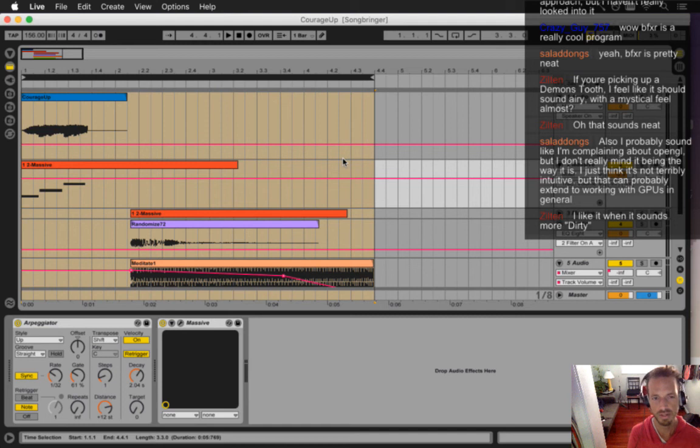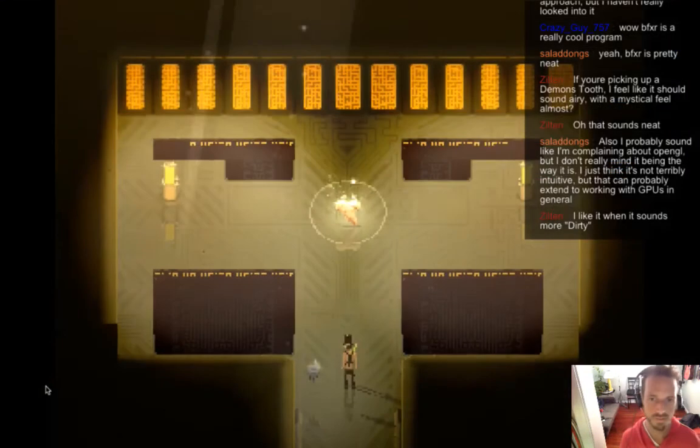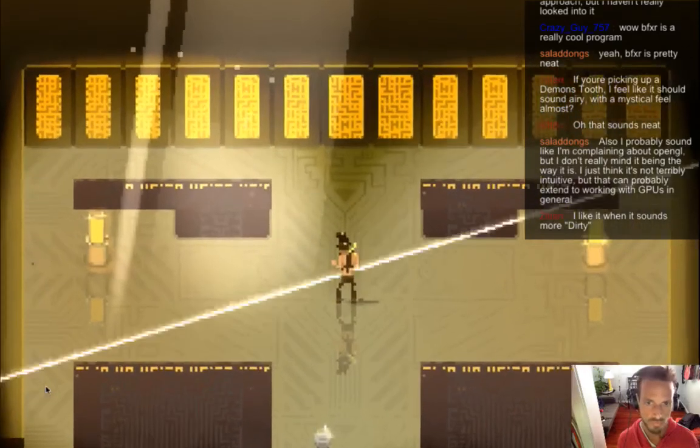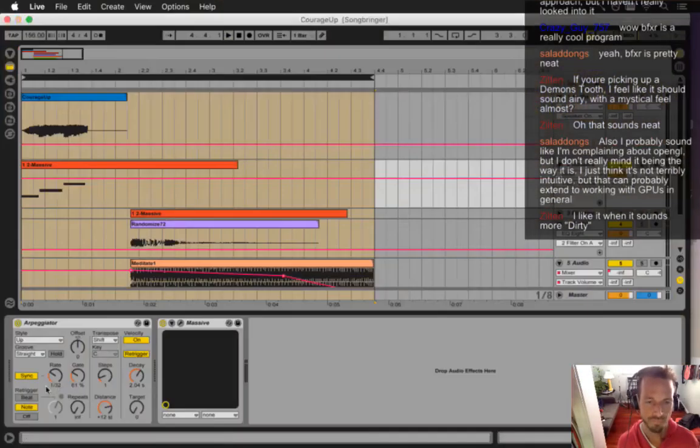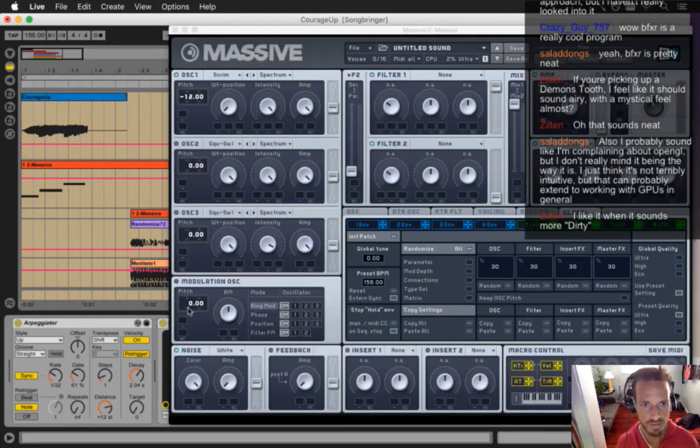Yeah, this is a lot more like what I was imagining. This is a lot better so far. Maybe we'll keep it on this grain. And especially with this arpeggiator being a little faster, it really helps it. Here, let's give it a little more airy and mysticalness, though.